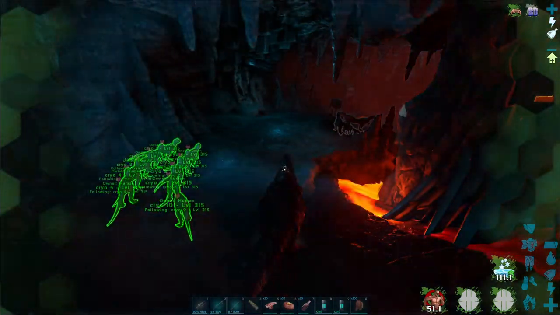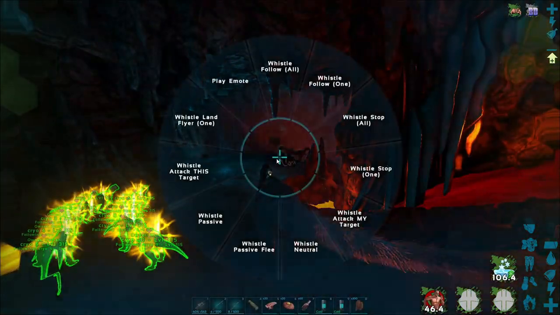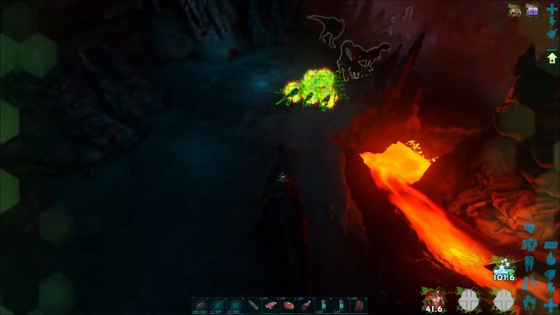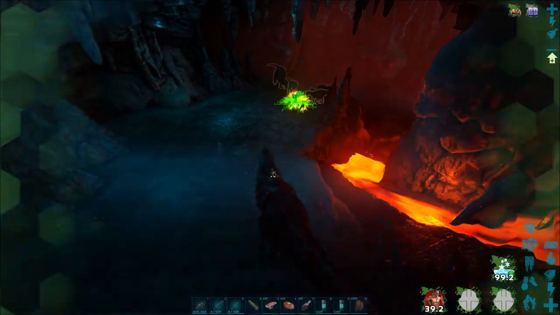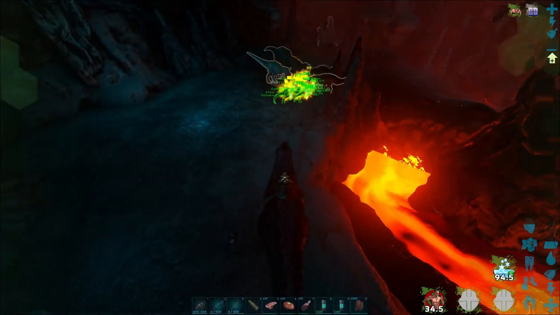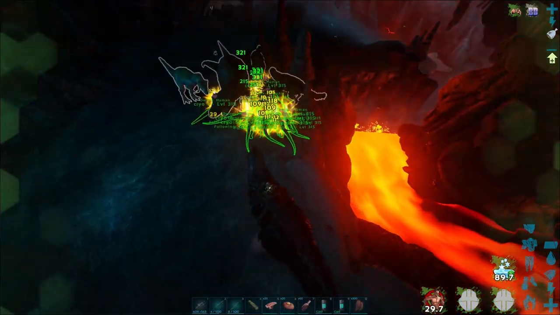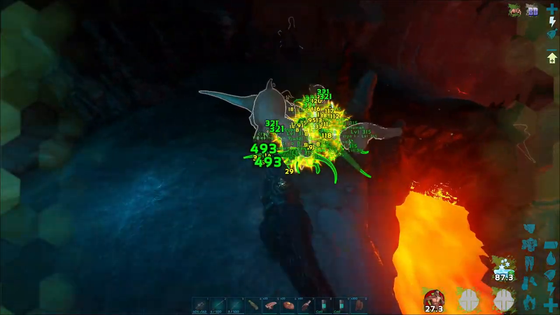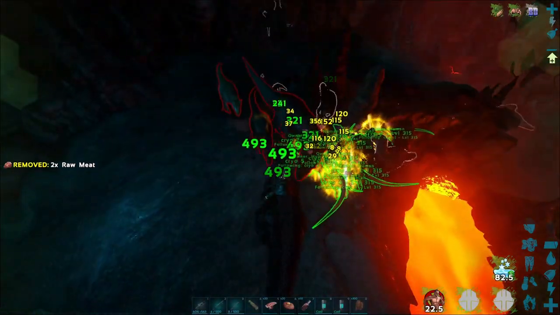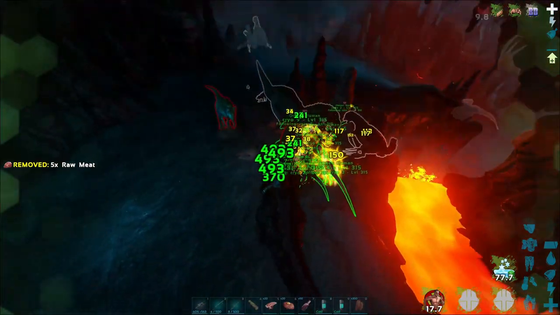That's the fear, this is the courage, right? Yep, courage buff. So now I want to whistle attack that target. Now these guys should deal some damage. They should deal quite a bit. As long as... Oh my god, that Rex is pushing them. There goes one. That's one we lost. That's two. Legit, they're getting pushed off.